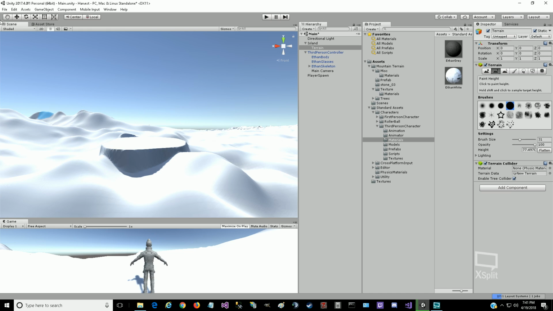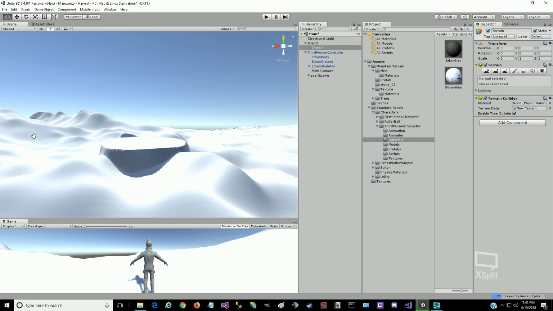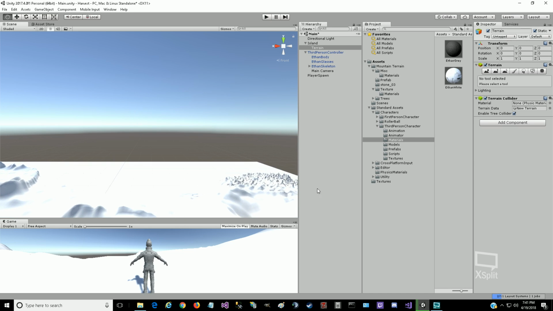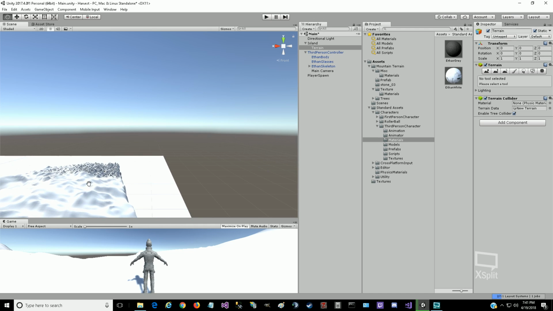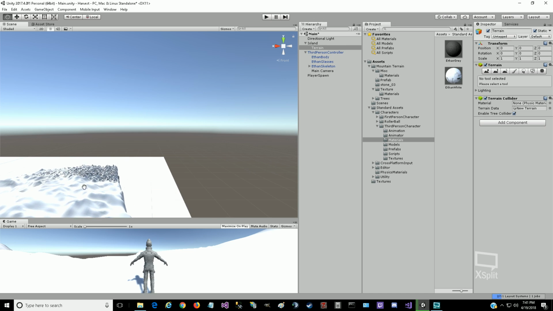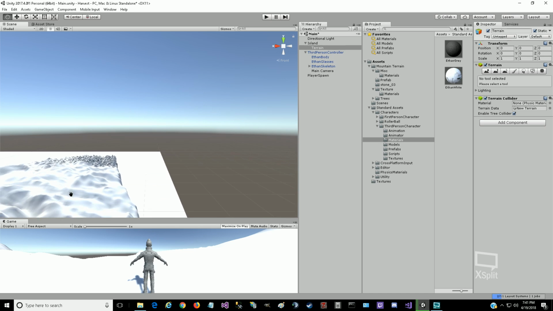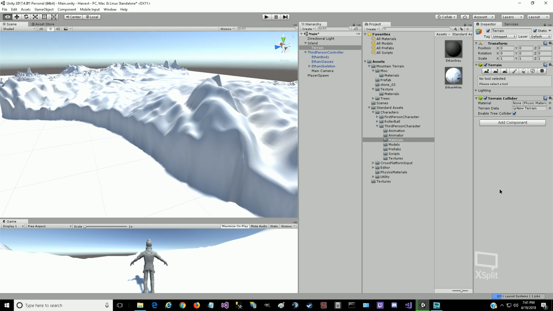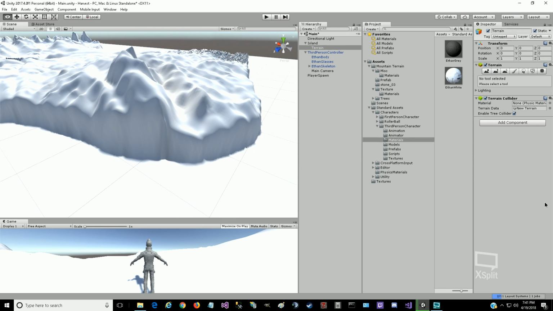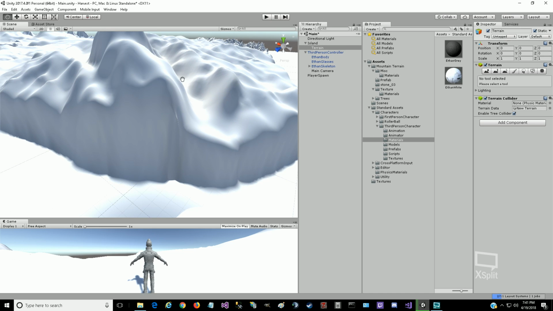We get to a rough part here of my terrain, like this section over here. Let's see if we can get down to this corner here. I know it looks like a snow terrain, but it really isn't. Let's raise that up, rotate a little bit this way so we can see, and zoom in, bring that down.